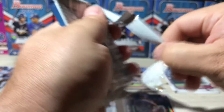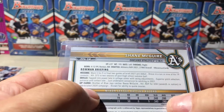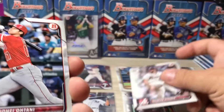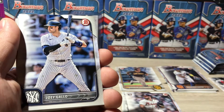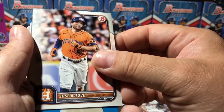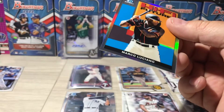We got an auto already. I don't think it's anybody major — you guys let me know in the comment section below if Shane McGuire is anything to bat an eye at. He's the brother of Blue Jays catcher Reese McGuire. Spencer Strider — there we go, finally got a Shohei! I don't think I've pulled a Shohei yet. JD Martinez, Francisco Lindor, Joey Gallo, Jose Altuve — I already have one on the side for my girlfriend so I'll keep this one. Marco Luciano hi-fi futures — let's sleeve this up.